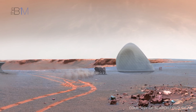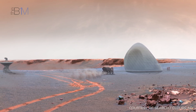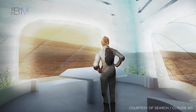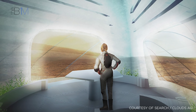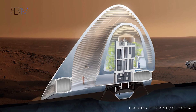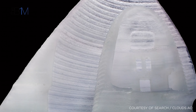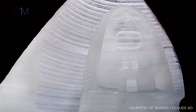Perhaps unsurprisingly, one of the organisations leading the race to build on Mars is American space agency NASA. NASA teams are running a series of competitions to imagine what habitats on Mars could look like and to tackle some of the logistical issues related to building on the Red Planet. More than 165 submissions were received for the first of these competitions, which challenged participants to develop architectural concepts that take advantage of unique proposals to 3D print on Mars. The US$25,000 first prize was won by Mars Ice House, designed by Space Exploration Architecture and Clouds Architecture Office. Their design takes advantage of the anticipated abundance of water in certain regions of the planet to create 3D-printed ice habitats.